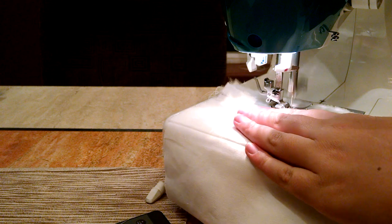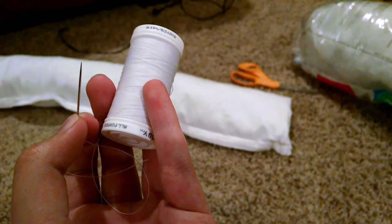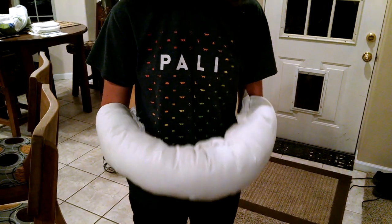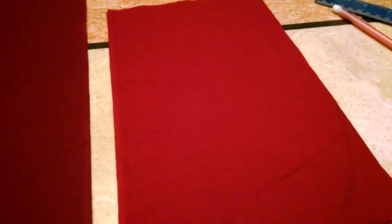Alright, let's give this a try. It should end up being the lip of the costume. Okay. This will probably be the mouth on the inside on the lower jaw and the tongue.